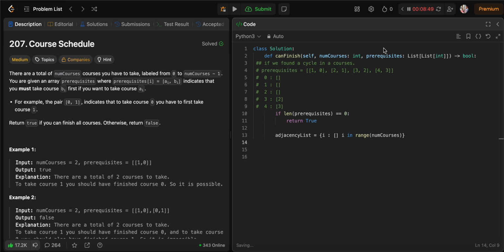So I'll loop over the num courses, for val and prerequisite value in these prerequisites. Now I'll just put this into the val dot append pre. Okay, I appended this into the prerequisite. Now what I'll do here, I will write a DFS, or I'll write to be studied.